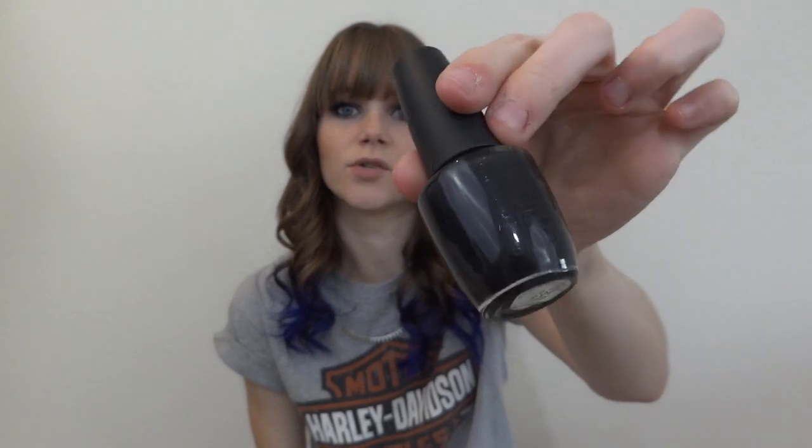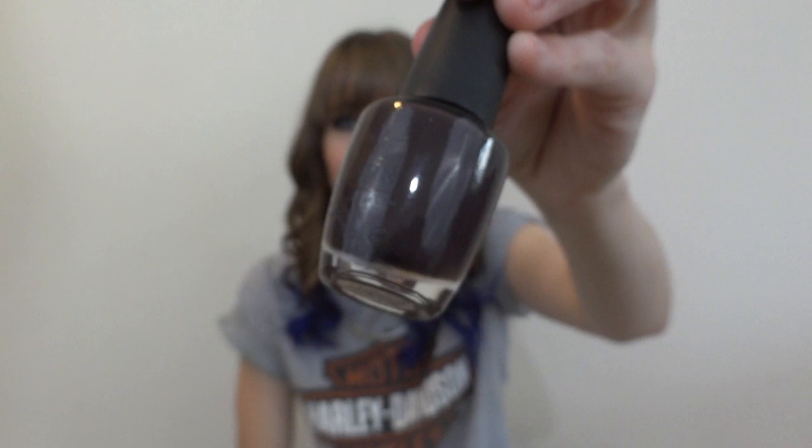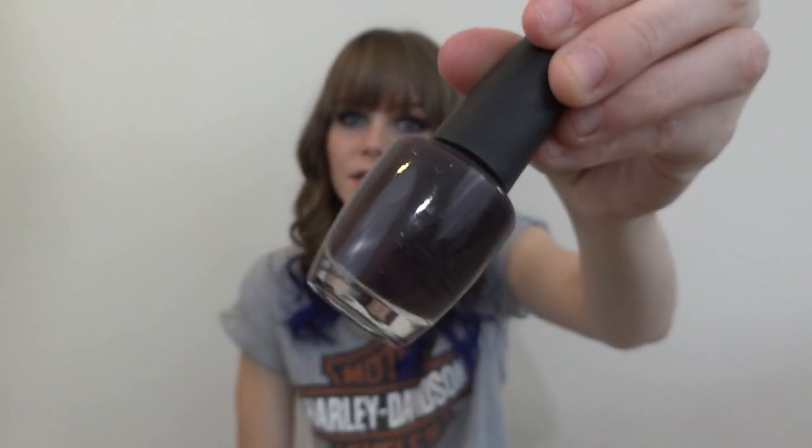And then I love the almost-black polishes. You can't really tell if it's black or a different color in the sun. My two favorites for that are OPI Susie's Skies in the Pyrenees, which is like a dark blue — a grayish-bluish black. And then this one is I Break for Manicures, which is amazing. It's a deep purple-y color, like a wine berry shade, which are my all-time favorite colors — the wine colors that are almost black. All-time favorites ever, not just for the holidays.